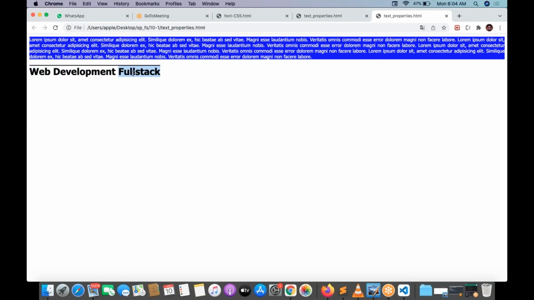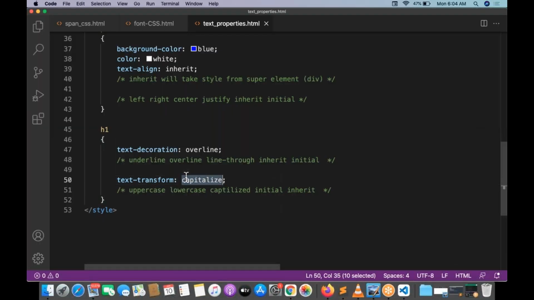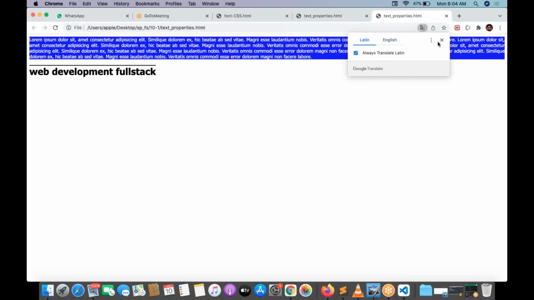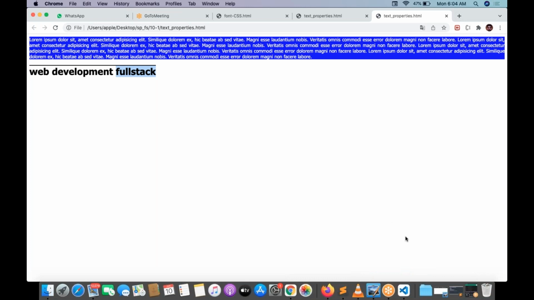That is called capitalize mode. Lowercase is lowercase, we know the lowercase. We can see that. So I hope you got to understand the things.